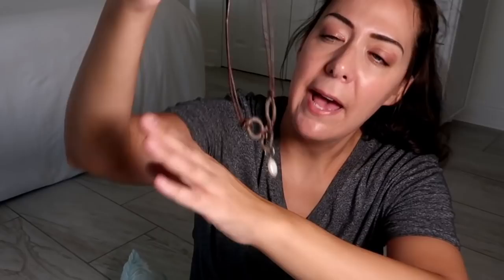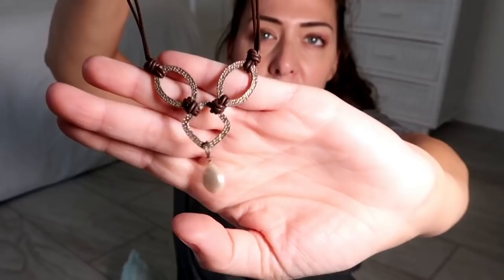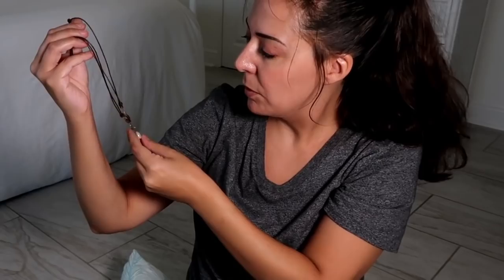Oh, and we have another one. Nope, this one's not at all the same. It has the brown cord, but it has a hammered brass bronze look with a hanging pearl. Is it faux? No, it's probably real freshwater pearl. It's pretty. I'll try it.